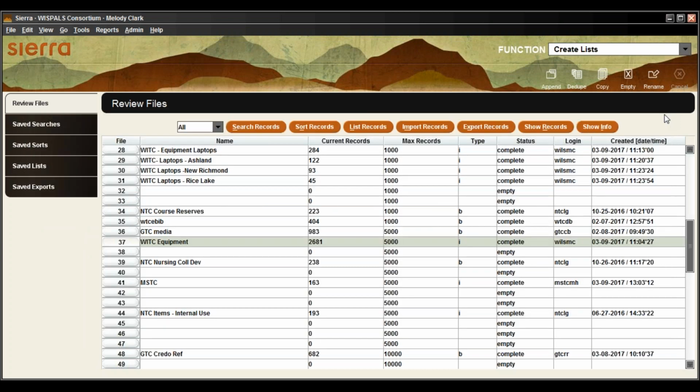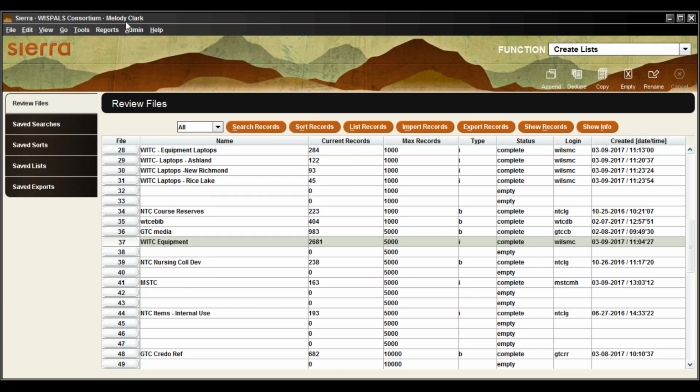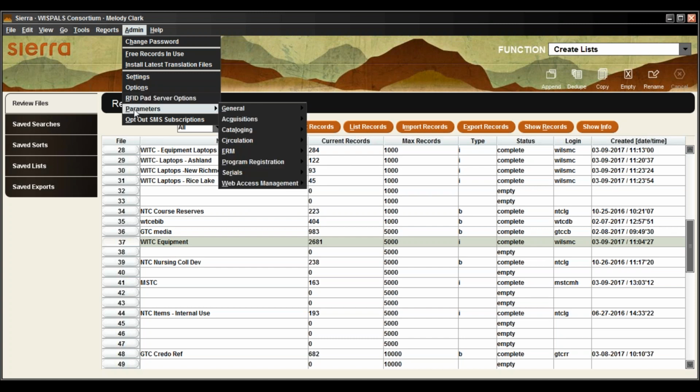In order to update these, I'll show you what we're changing them to. Here are the 4 location codes, and we're going to update them to equipment laptops. So anything that has this current location code plus a title of computer laptop is going to get changed to this. And I'll show you that I've actually already added the location code.